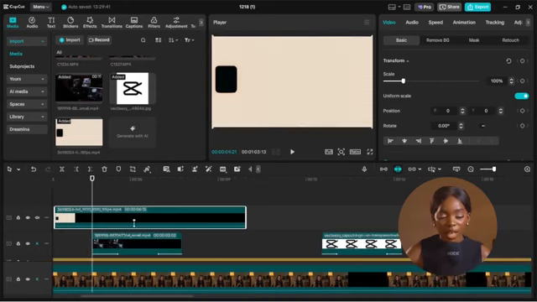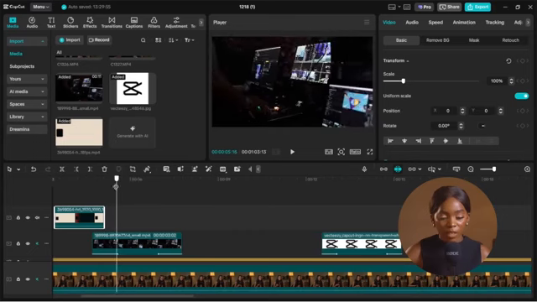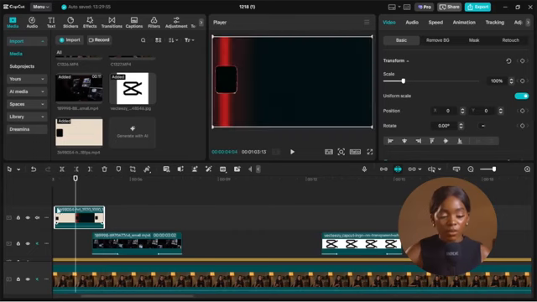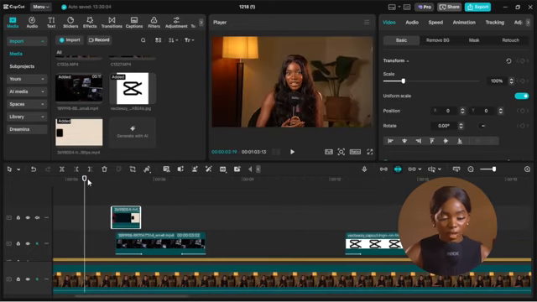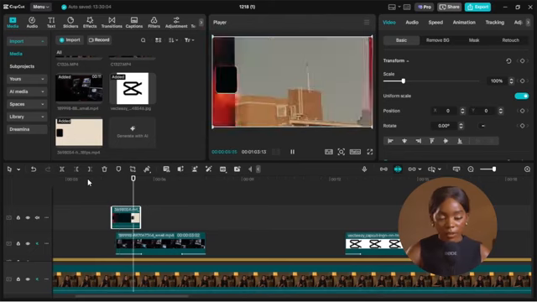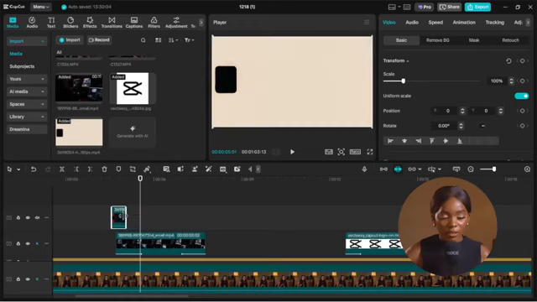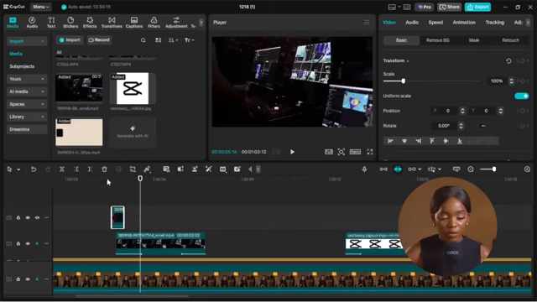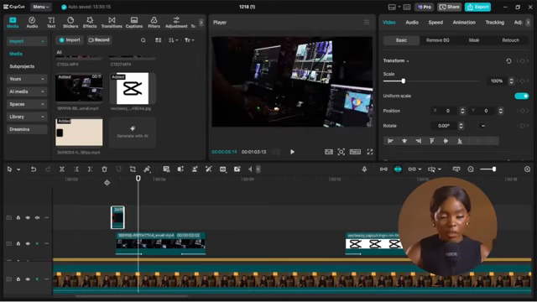Usually you want to add a transition when you're going from one scene to the other. See how we went from my talking head video to this part of the video where there's the B-roll. You can add a transition right there. So let's just cut this, bring it over, and add it right here. Just like that. I would still like to trim it a bit more because I feel like that was too long. Now that you've trimmed it, you've added your overlay right here, right?